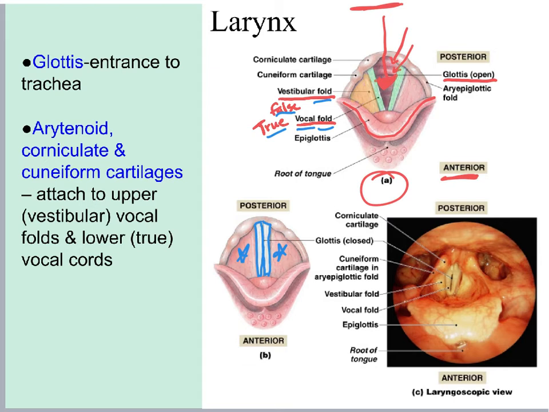The false vocal cords also have an epithelial tissue covering on them that is really sensitive. So like I was mentioning earlier, if you were to eat or drink something and it happens to go down the wrong tube, or the epiglottis fails and some of that food or drink goes down into the larynx, that food or drink lands on those vestibular folds and initiates that coughing reflex. So you can cough or get that food or drink up and out of the larynx and or trachea where it doesn't belong.